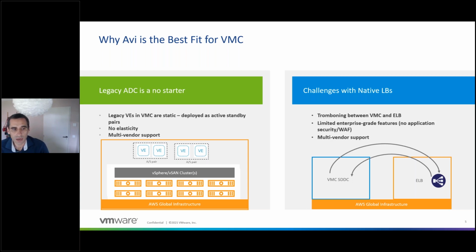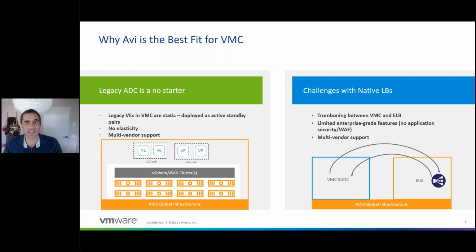What do I mean? Well, if you deploy an active standby pair as it works for the legacy load balancer, you will have one of your load balancer which will be active and the other one which will be in standby mode, just waiting for the active one to die. So it's not very cost effective first, but not only. If you think about scale, how can you scale such active standby pair? Well, actually you can't. So one of the added value or the value proposition of VMC is this elasticity. But with a legacy load balancer, you don't have these elasticity features. You have something very static, something not flexible at all, not agile at all. So you lose first this elasticity.